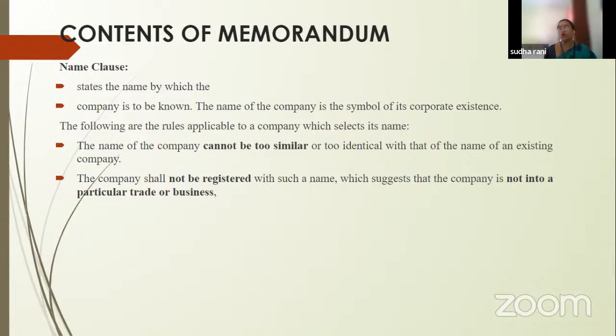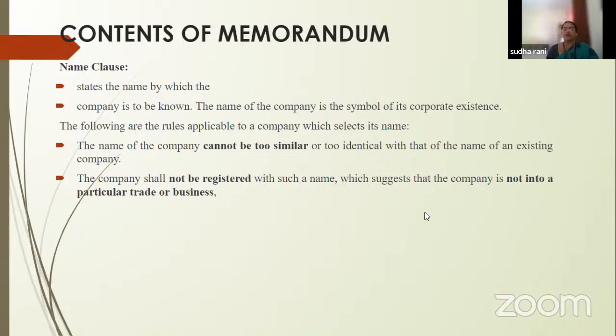And next, similarly, the logo. The logo also comes under the company's name clause. Logo means the company emblem, or say some M or tick mark. The tick mark is for Nike. M is for McDonald's. Like that, some logos, some emblems. Looking at that, we identify that this particular logo is of this company, right? So these logos also are not supposed to be identical or similar to those of existing companies.